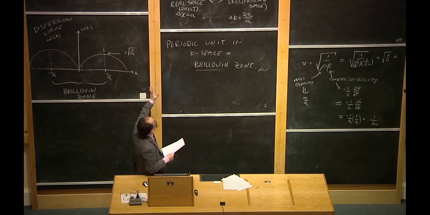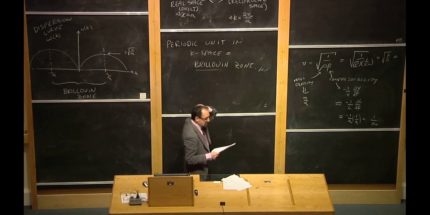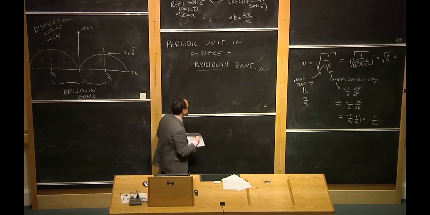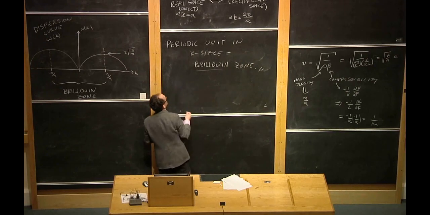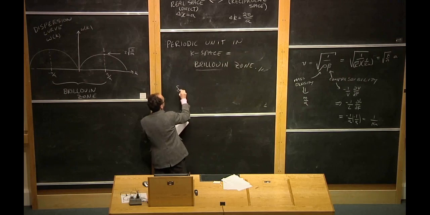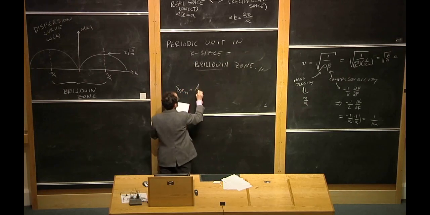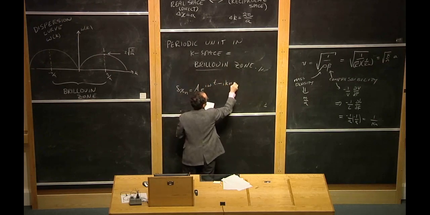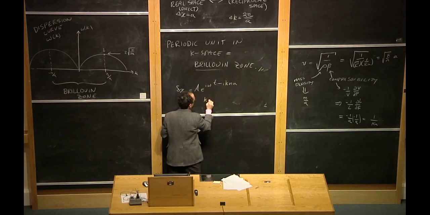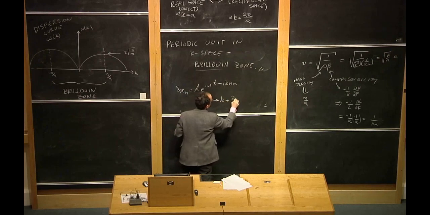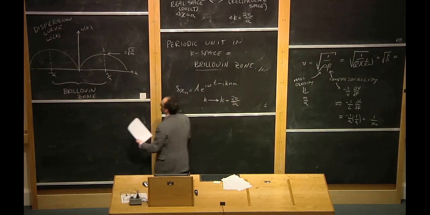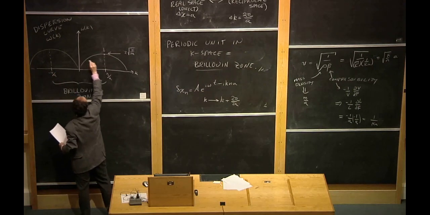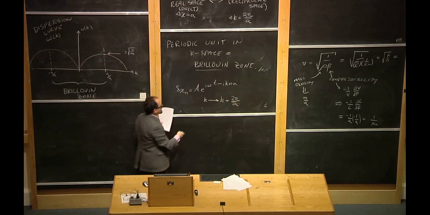Okay, now this is a very important principle that we have periodicity in k space. Why is it we have periodicity in k space? Well, let's find out. We have our waveform, delta x_n, is A e to the i omega t minus i k n a. And then let's take k and shift it by 2 pi over a. Shift it by this entire length from here to here.